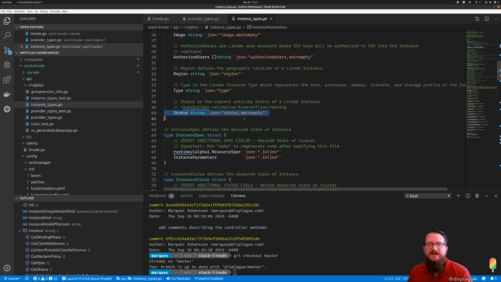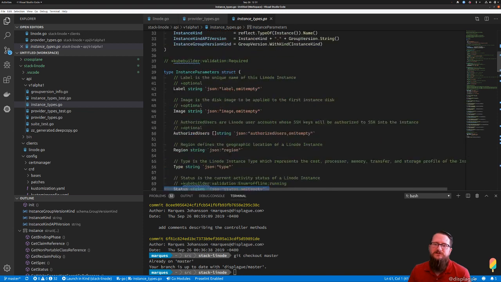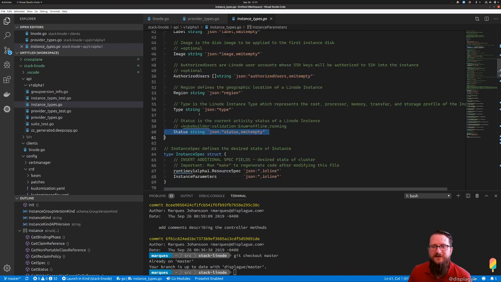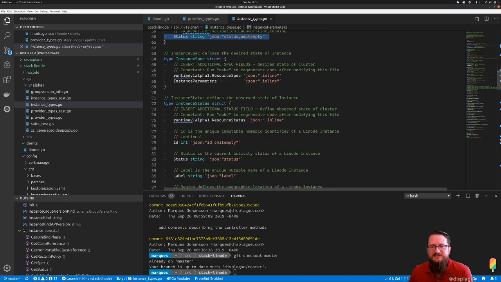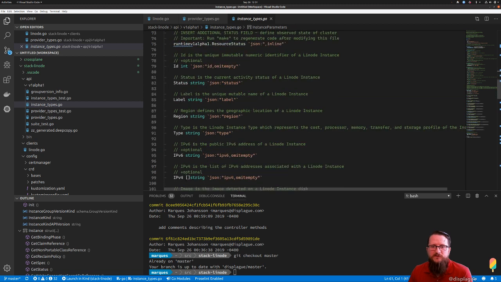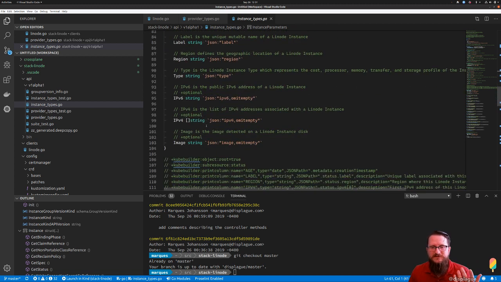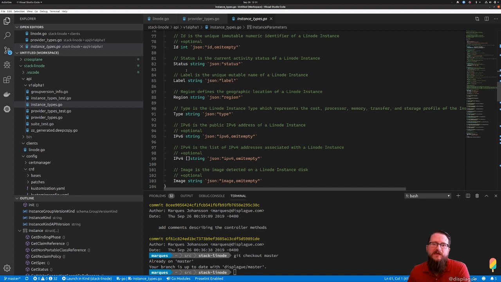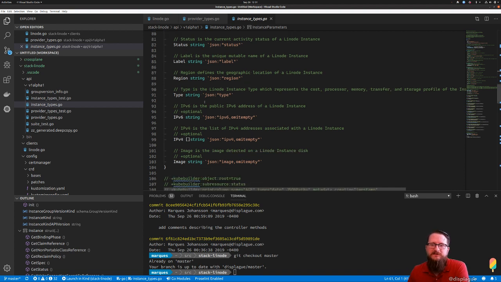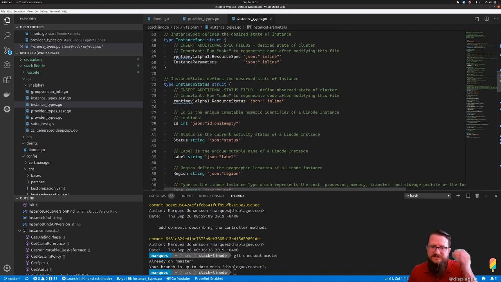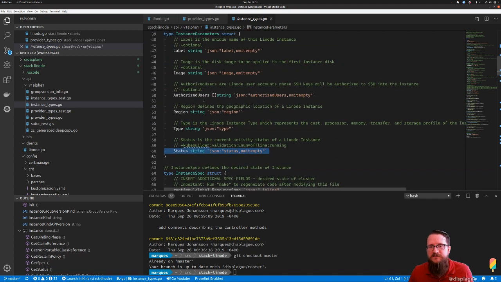So there's a status. This is a little bit of inception. We've got an instance status which is going to have a status field. And one of the decisions that you're making when you're writing a stack, I guess, is how you want to represent those fields. So Linode doesn't have, when you create an instance, you can't create it with a status of powered on or shut down.